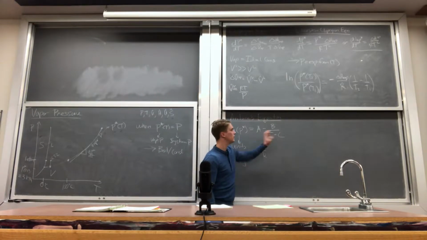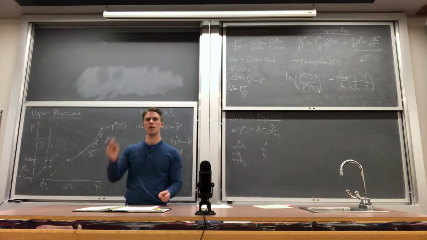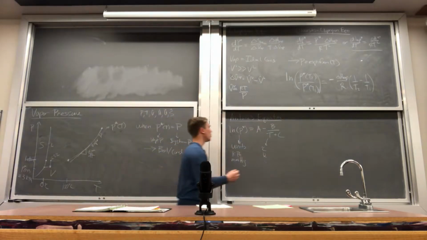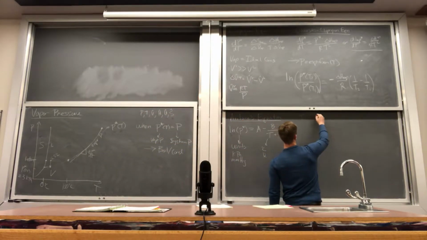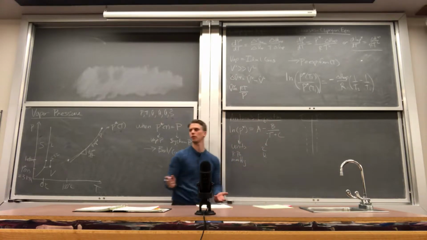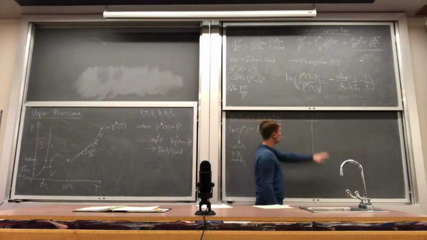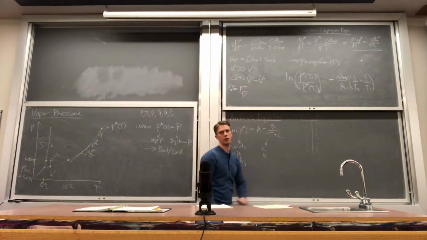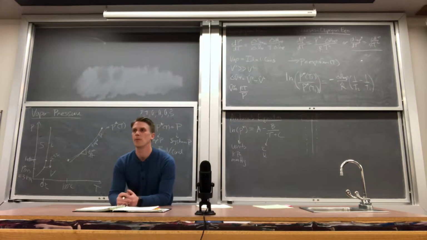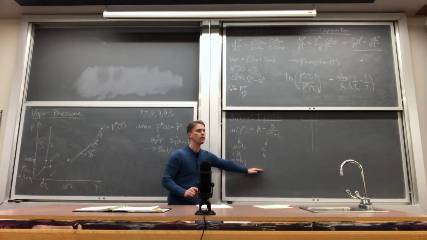These A, B, C coefficients are a way to take basically a large table of temperatures and P stars. Imagine if you had real data, you'd have temperature and P star, and a bunch of listings here, just like you do for enthalpy or internal energy, looking at steam tables. So instead of having a giant table, we condense all of that down into ABC coefficients. So it is slightly less accurate, but it is pretty accurate because it has a semi-reasonable functional form. This is an equation you will all be very, very familiar with.